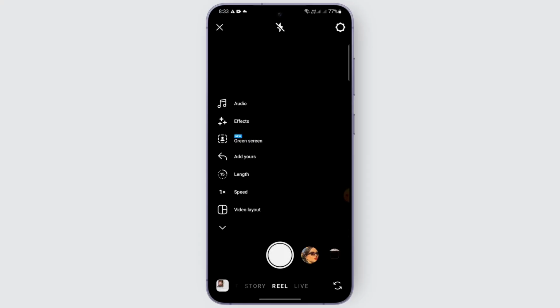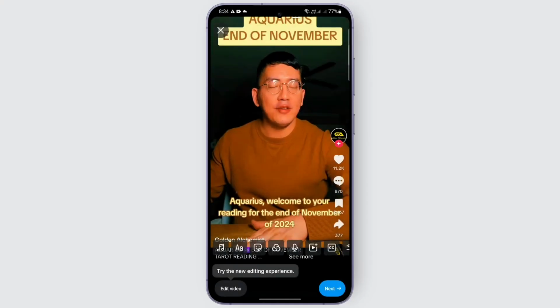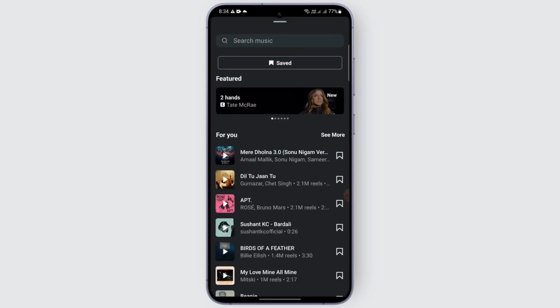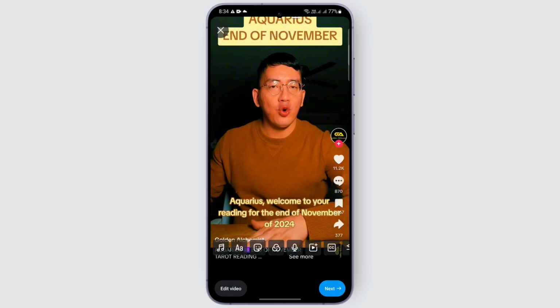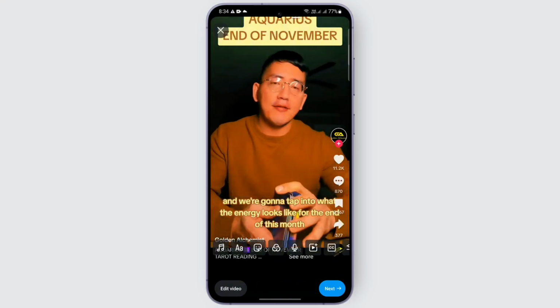After that, you may just record a video at that moment or select a video that is already available on your device. For now, I'm just going to select a video from my album. After I'm done selecting, you should be able to see the music icon at the bottom very easily. Just tap on it. And when you tap on it, you'll be able to see different kinds of music that you may use on your reels. Just select it and tap on done. So that's basically how you can put a single audio on a single reel.